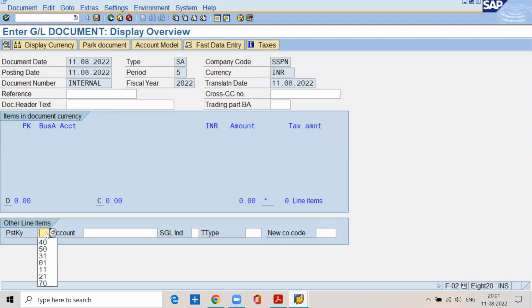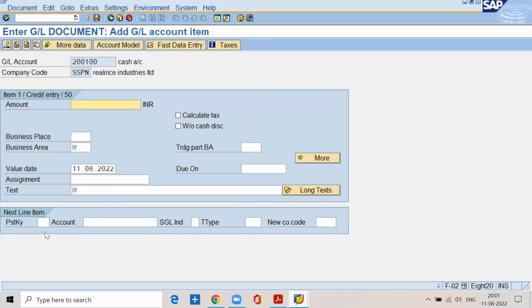So while posting the credit entry to the cash account also, business area and text are shown as required entry fields. See, business area required entry, trading partner business area optional entry. Like that, what fields are to be maintained at the time of posting business transactions is controlled by the field status variant. Clear?